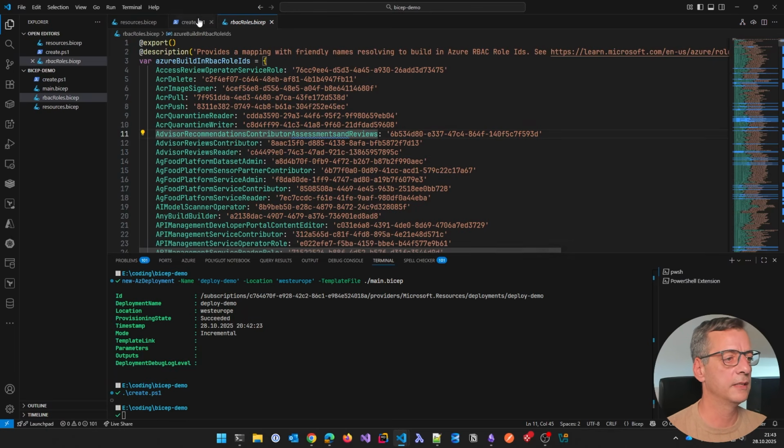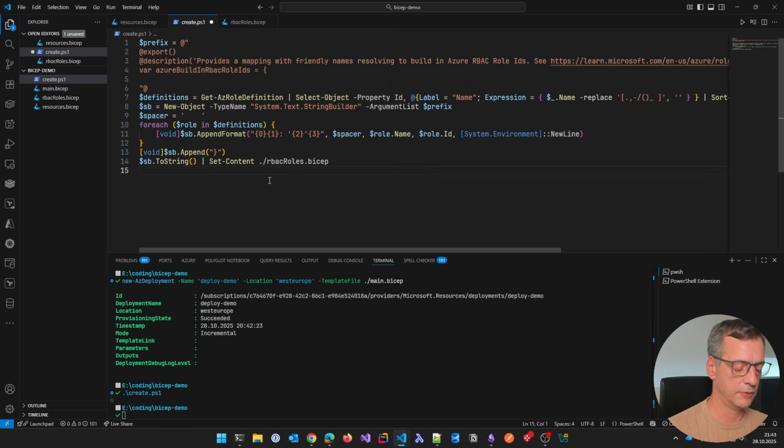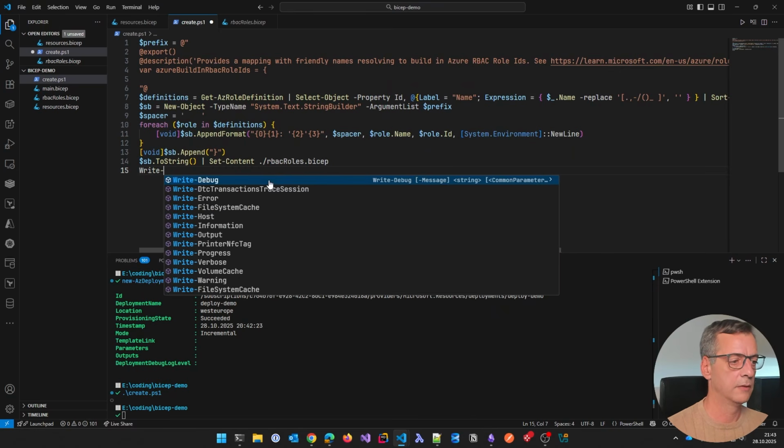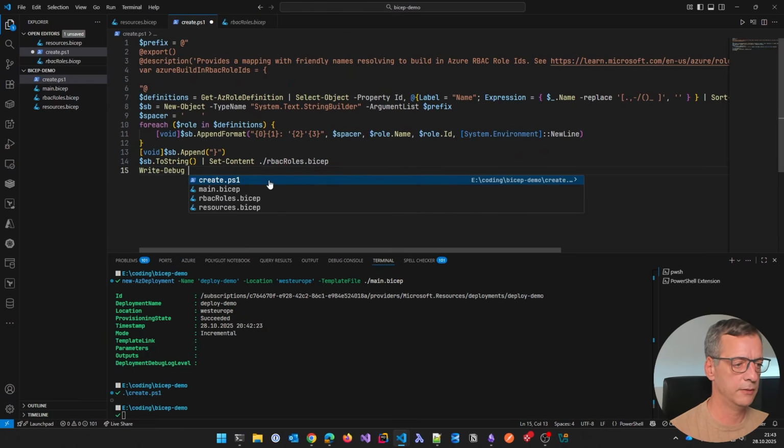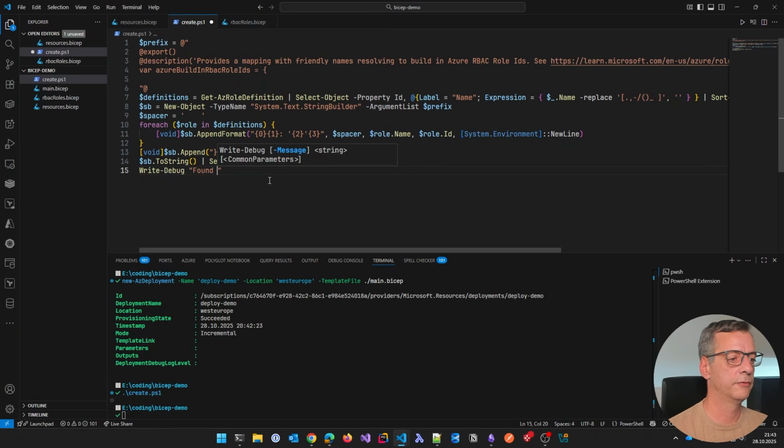And the final thing is that we might write host, Write-Debug. Let's do Write-Debug, always better. Found, I don't know, what is this? Definitions, length. Is there length? Okay, Measure-Object, definitions count. What is definitions, by the way? Okay, let's do the correct thing.